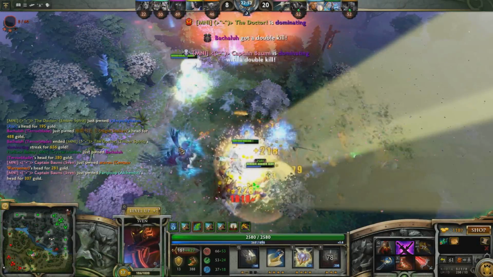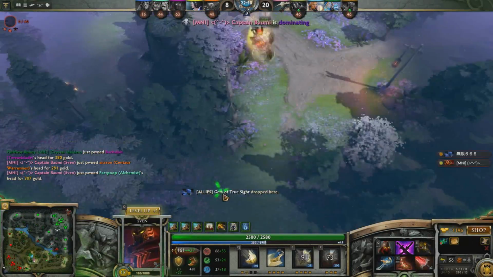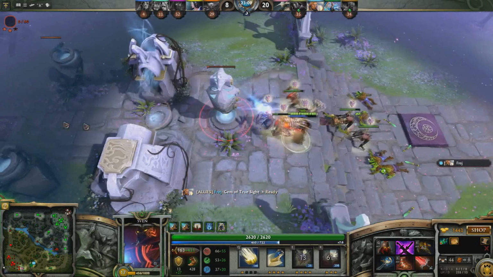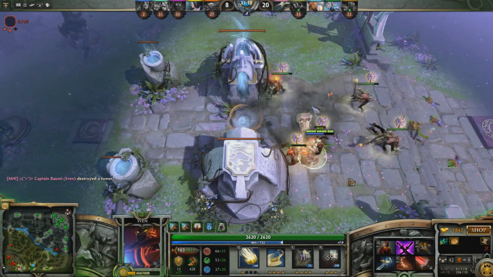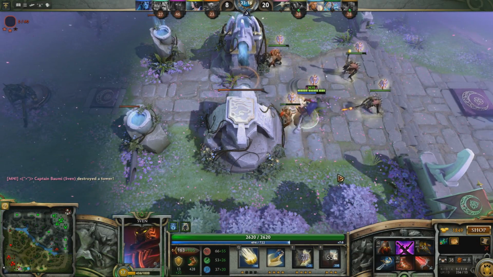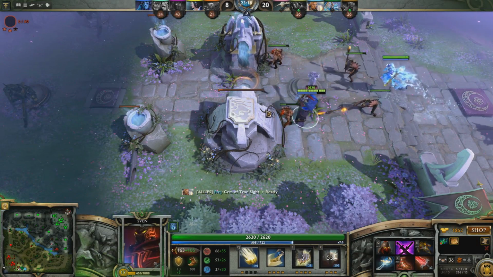Cool, we won a fight. Go push! Objective gaming. This is not just a Sven thing. After we win a fight, we do something with that. Either Roshan or take a tower. The game is about taking down these buildings, so start taking down some buildings.